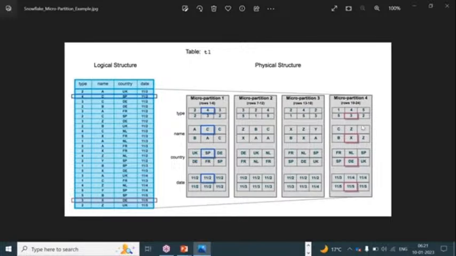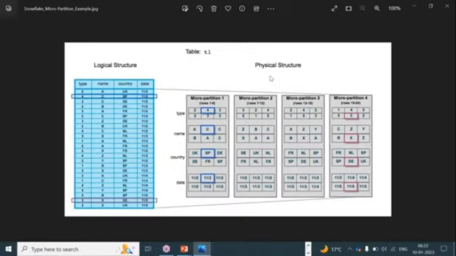So what it will do, if you hit a query into the Snowflake data warehouse, instead of searching all the micro partitions, it will go into the particular micro partition in a column format. It will go into the particular micro partitions, and then it will retrieve the data for you. So what is the benefit here? Suppose for one table you have n number of micro partitions, and the table related data is stored in n number of micro partitions.